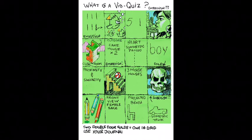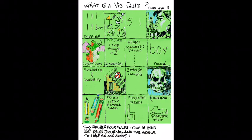So I wish you the best of luck on this. You can go back and refer to this over and over again to try to help you out through this. Remember, your journal is your key, but you can also go on the internet and see if you can find other help if that leads you to a strong conclusion.